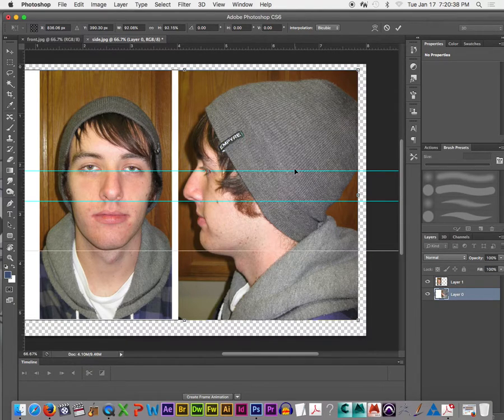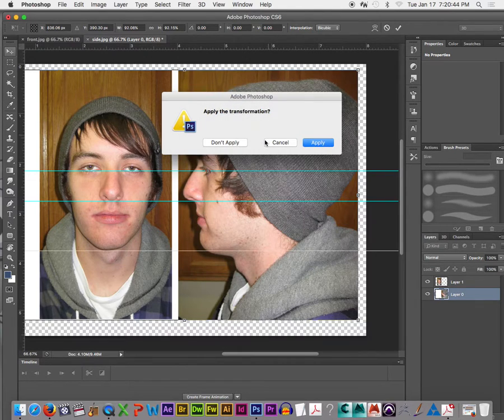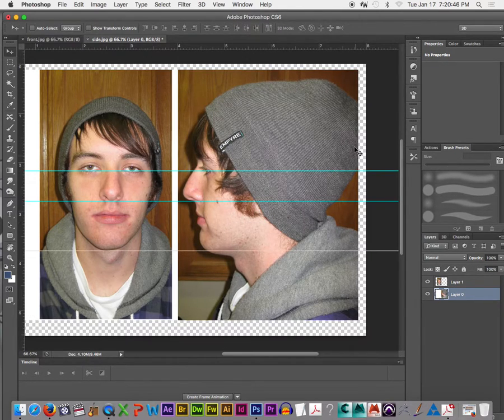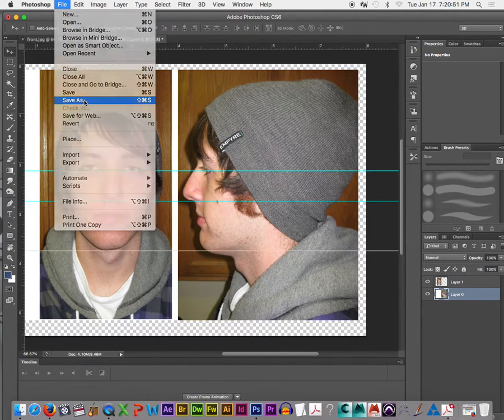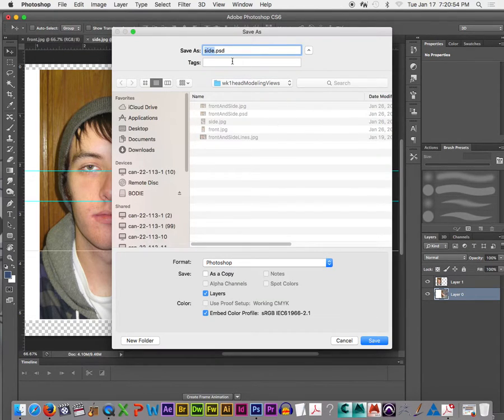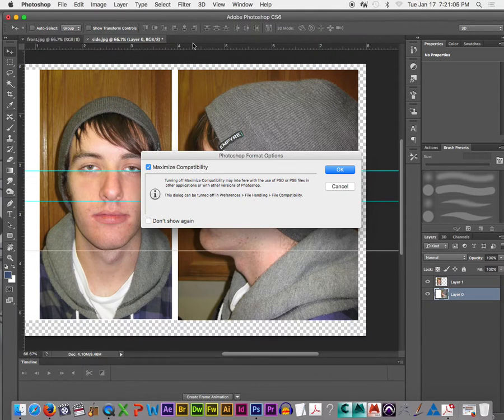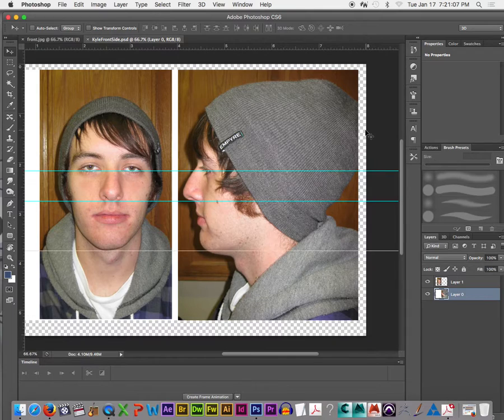So now what I would recommend you do, once you've got this scaled the way that you want it scaled, apply, is save the file. Save the file that has both of them in it. File, save as, and I'm going to go to the desktop again. Don't do what I do. File, front, side, and just save the Photoshop file. Always save your source file because it'll come in handy at some later date. The minute you don't save it is when you're going to need it.